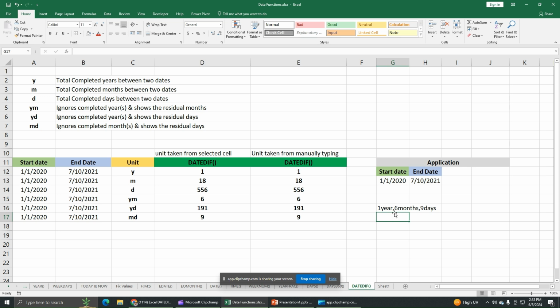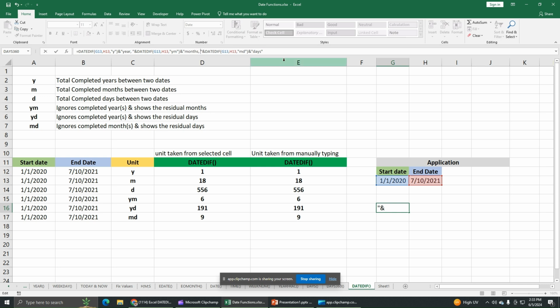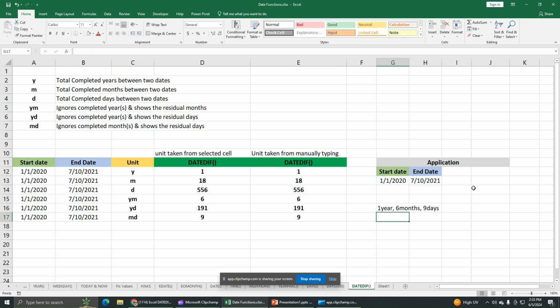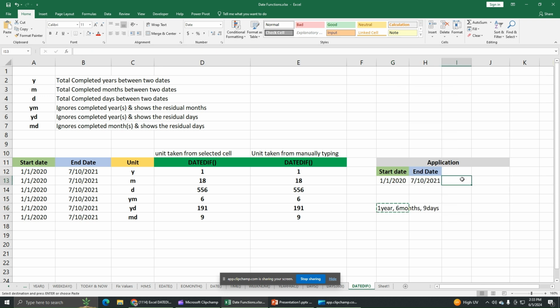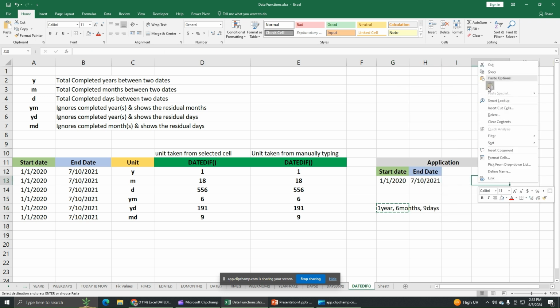If you want to give a space after the comma, then after the comma add a space here, after months comma add another space, and this is your final output. So I'm cutting this and pasting it right here.